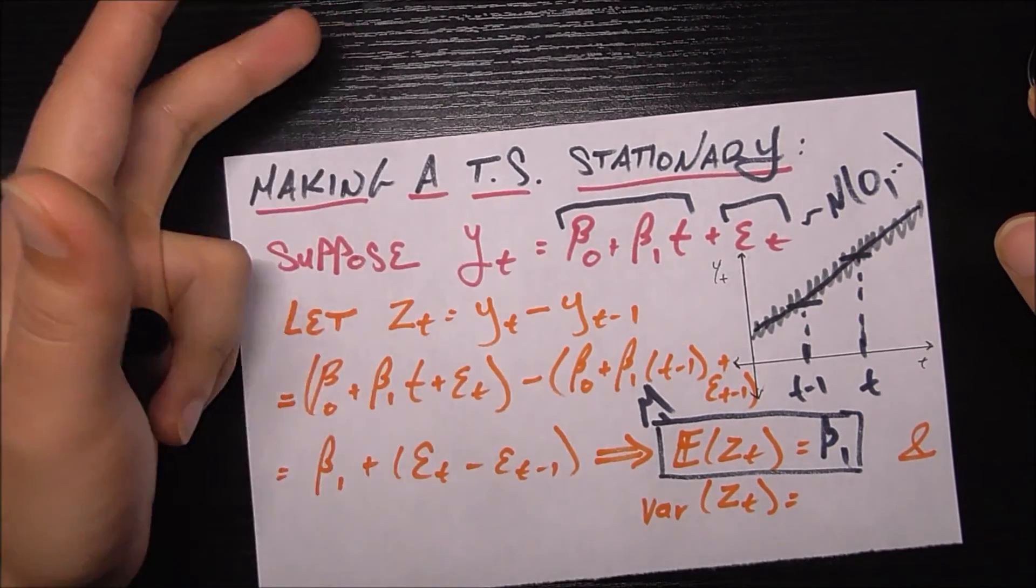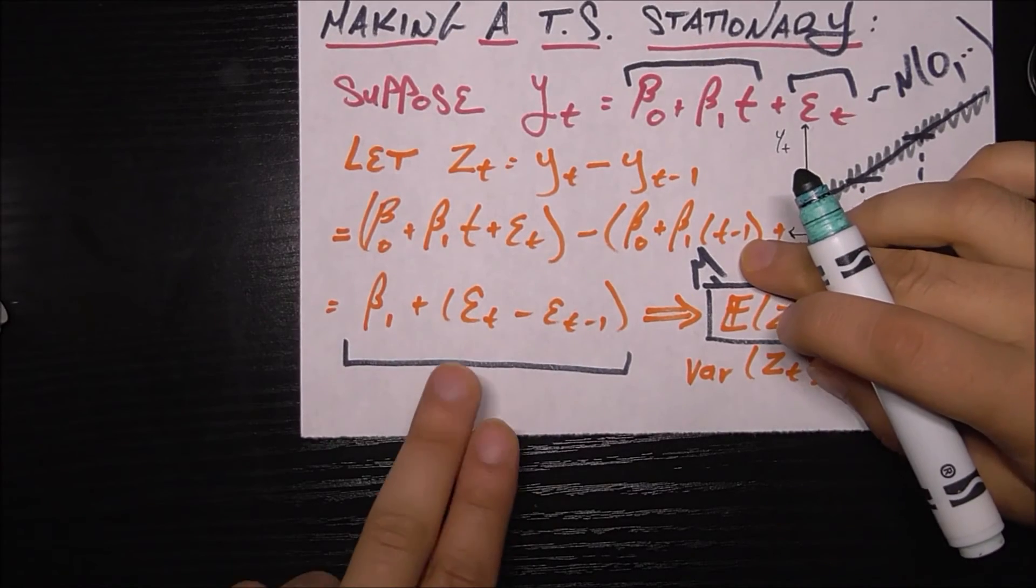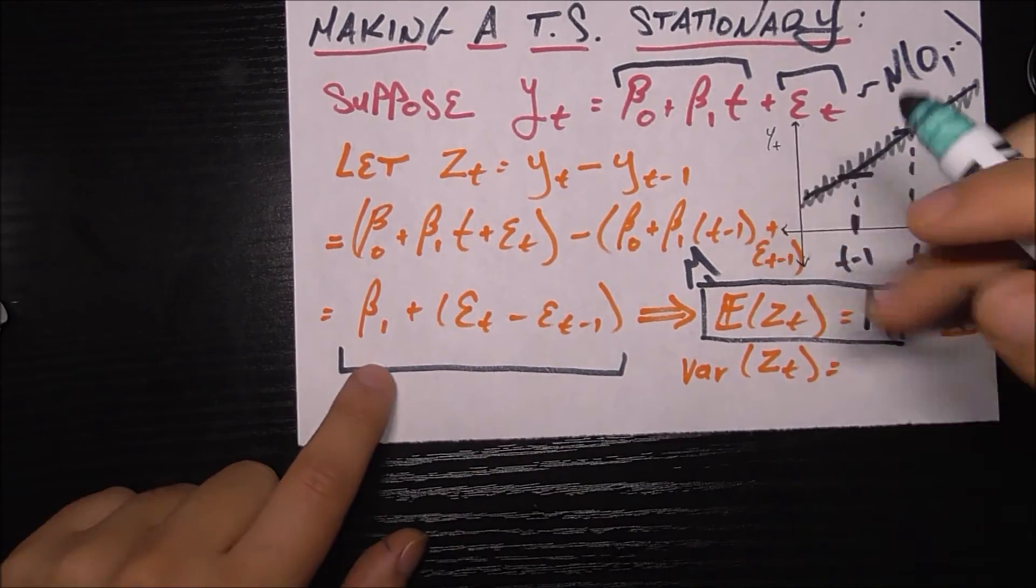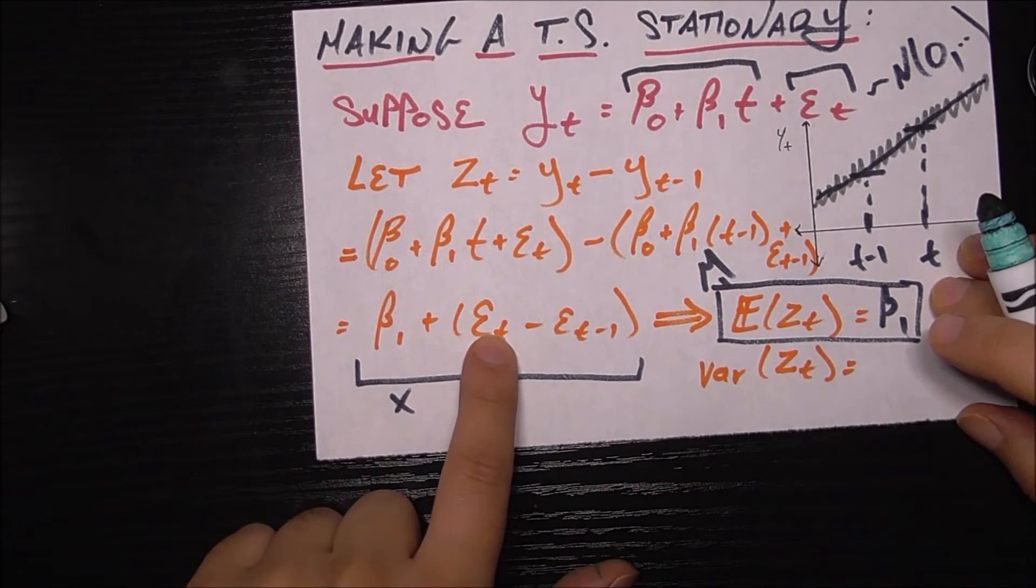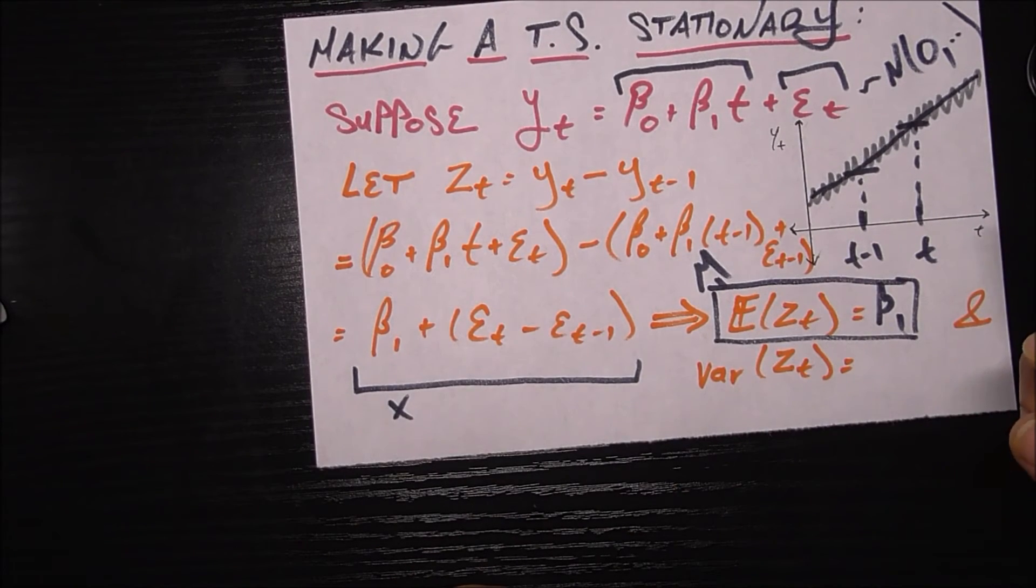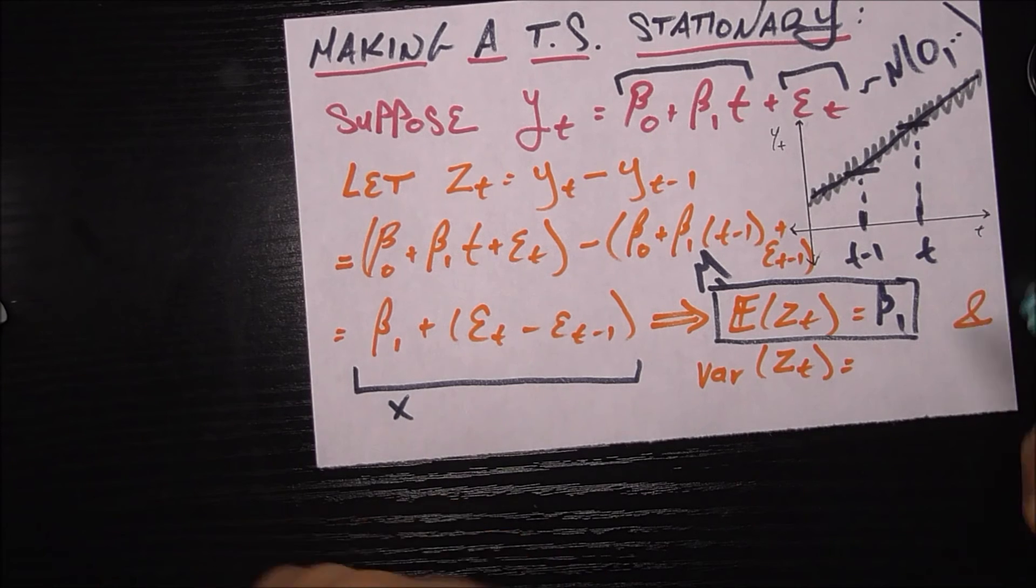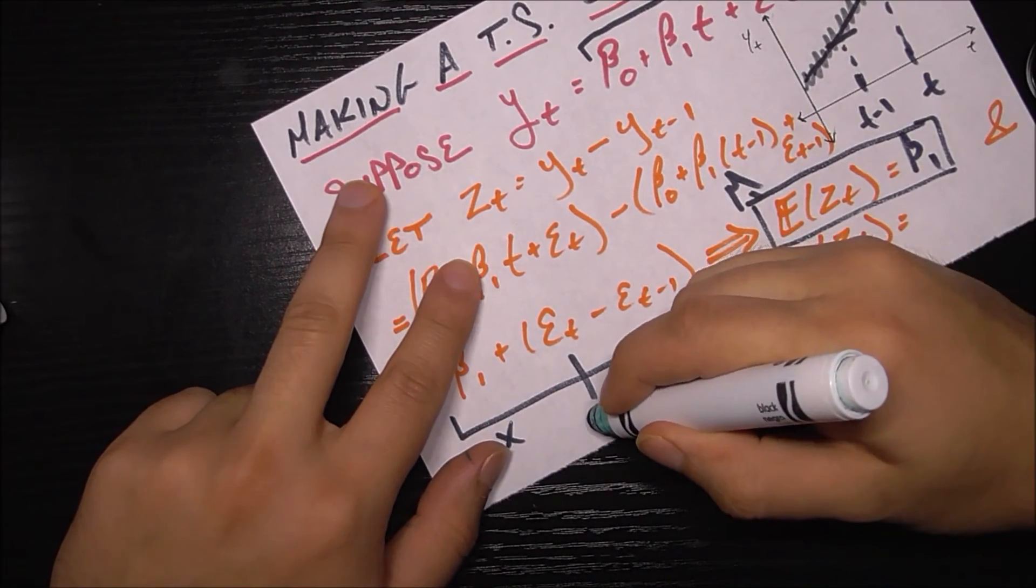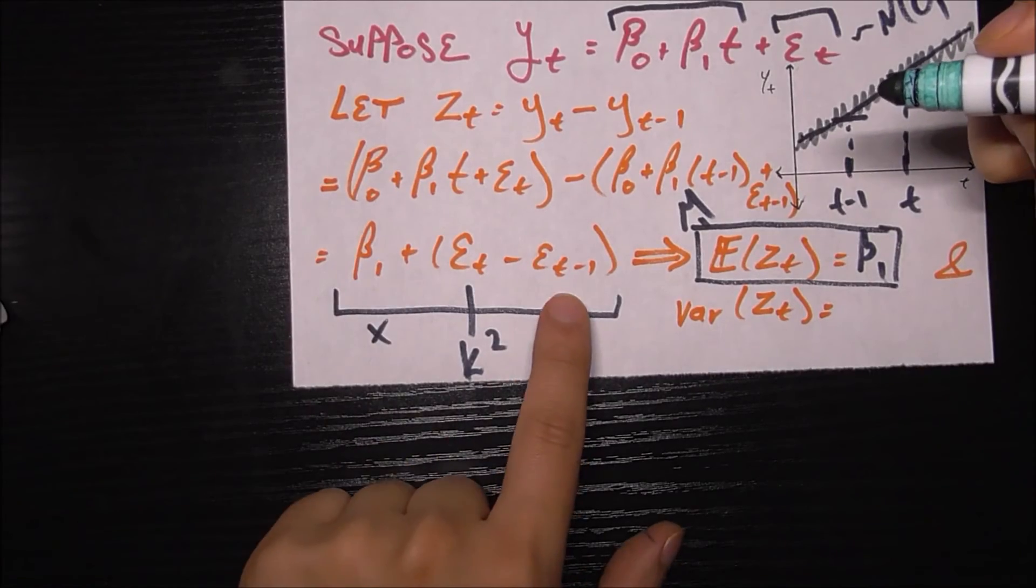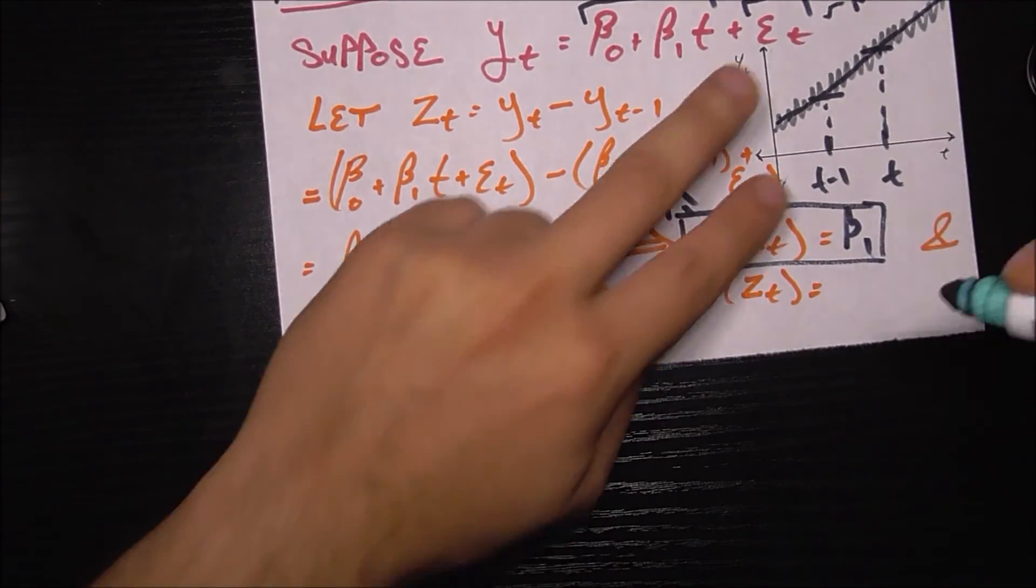And what is the volatility, standard deviation of this new series? Variance of z_t. If I were to take the variance of this guy right here, of course constants don't factor into variance so we can just ignore that. The variance here is simply—and these two are independent variables, ε_t and ε_{t-1} are independent of each other because the errors are uncorrelated from one point in time to the next. So when I have the sum or difference of some independent random variables, I can simply just take the sum of their variances. Let's just say that the variance here is something k². Of course the variance of ε_{t-1} is also going to be k² because they originate from the same generating process, so I get 2k².